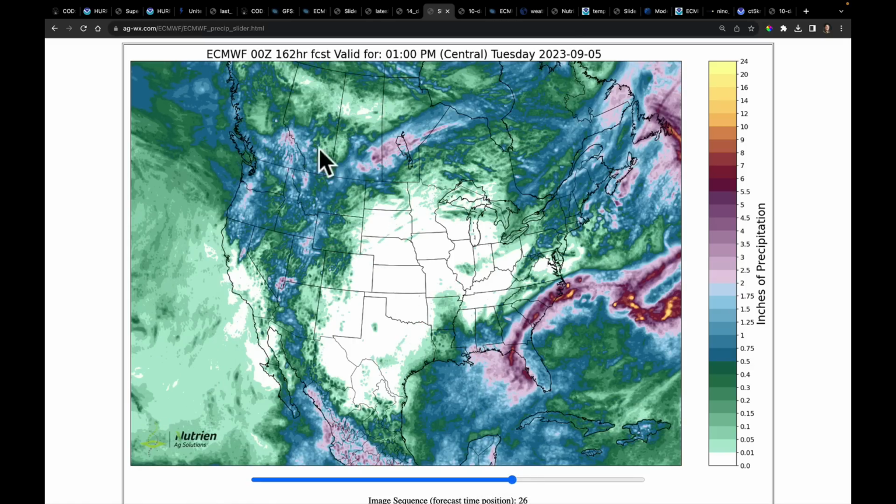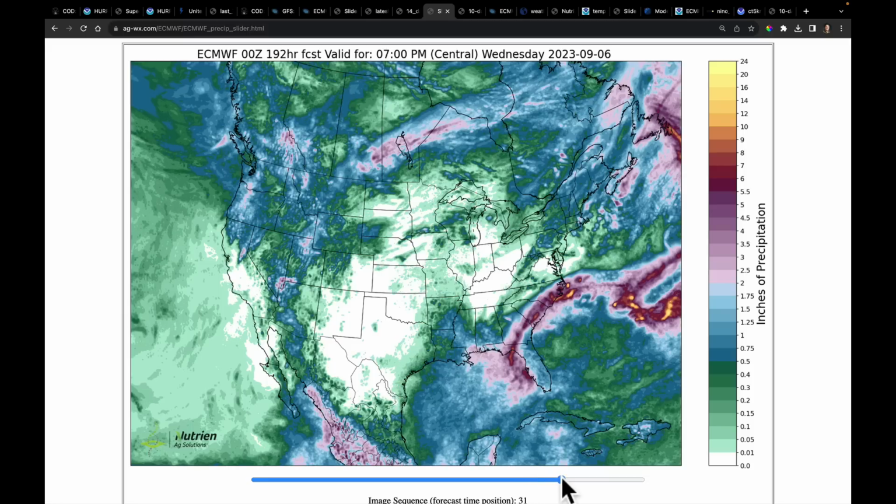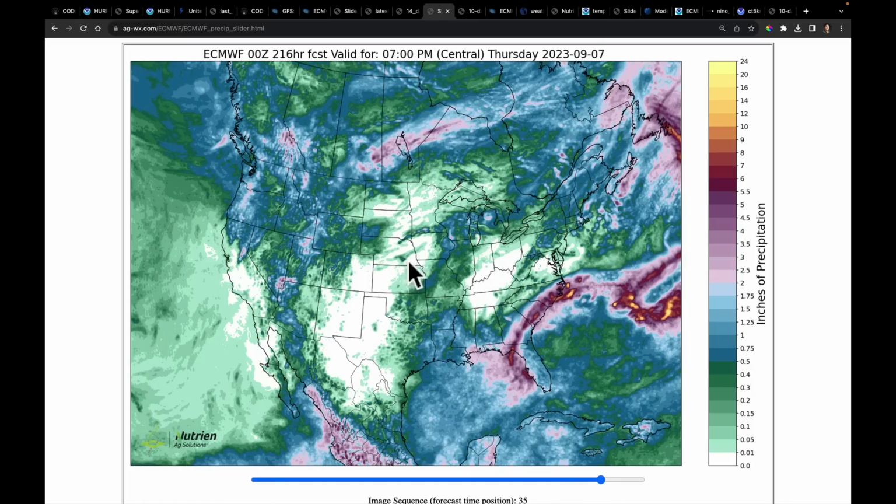And what we've got here is that Pacific Northwest, a lot of chances for moisture. Central United States, not much. Beginning out to next Wednesday, that's when that potential wave comes through. It may bring in some rain by Thursday, but don't count on this. We've got a lot that has to happen in order to make this occur.